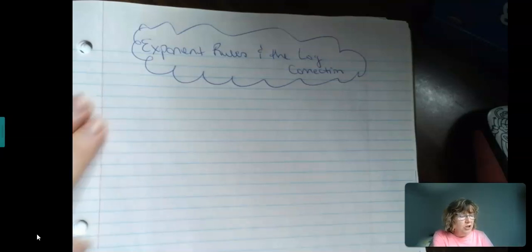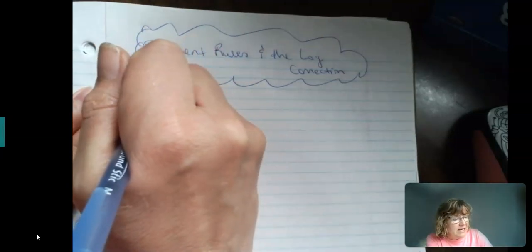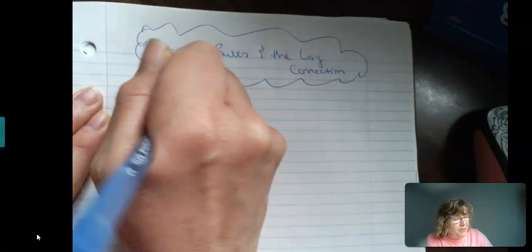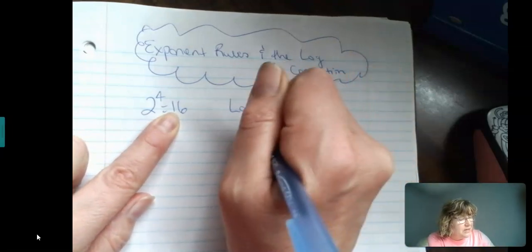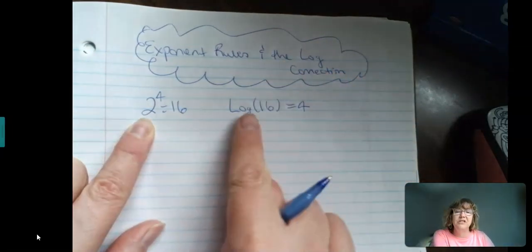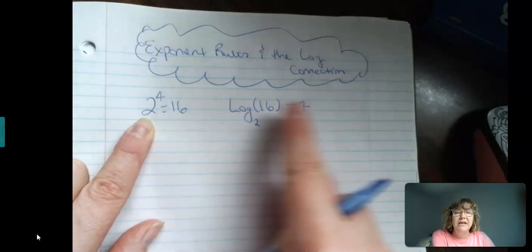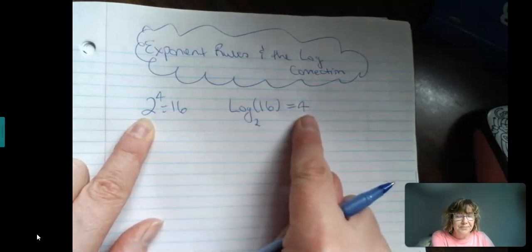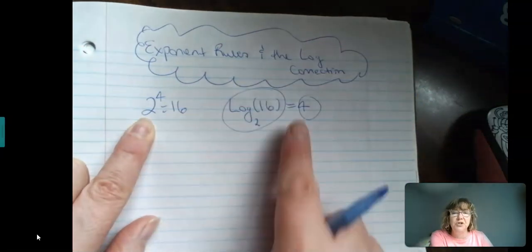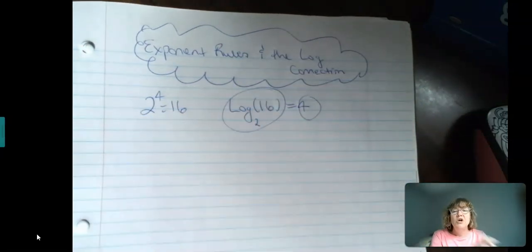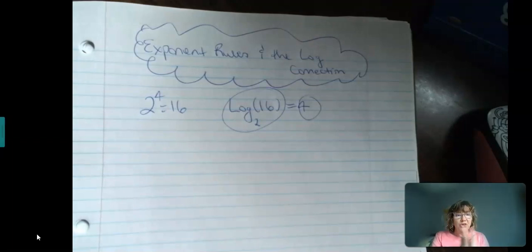And so logs, remember, if you have, say, 2 to the 4th power is 16. Remember, the job of a log is to eat the answer and to spit out the exponent. And then the base just comes down here because the base changes. But the job of a log is to spit out an exponent. So if this is an exponent, all of this is an exponent too, right? If this equals an exponent, that has to. So your exponent rules, if you know those, you know your log rules, okay?